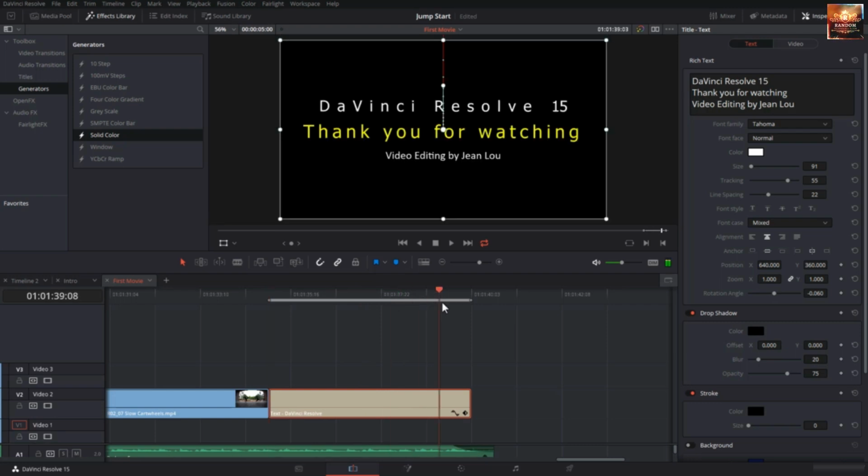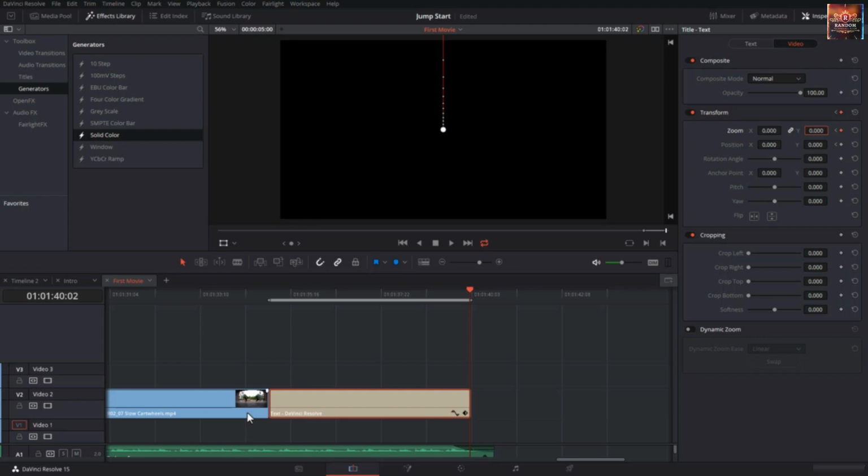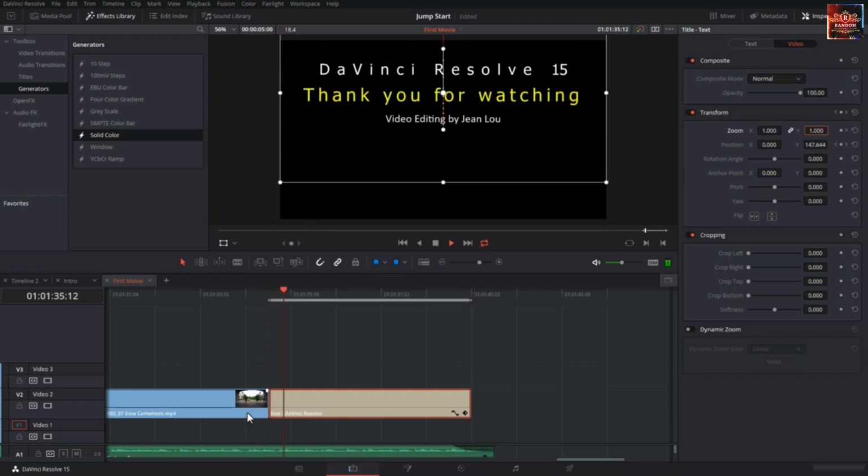Now let's take it out. So we will go to the last frame, shift left arrow to move 1 second backward, come back to video, and let's take it out with the zoom. So I will keyframe the zoom here, so it's stable. Then I'll go to the last frame, that's apostrophe, and then put the zoom to 0. Let's play and see exactly if you like it.